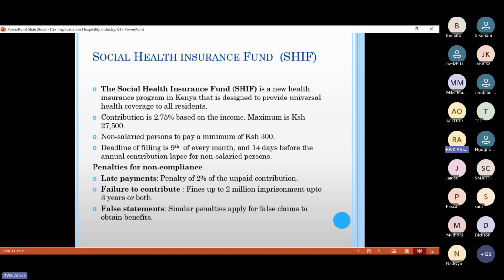Also, if you fail to contribute, you're likely to be charged a fine of up to even 2 million Kenya shillings, or even imprisonment. If you give false statements, you're also going to be penalized. So ensure you comply with this.